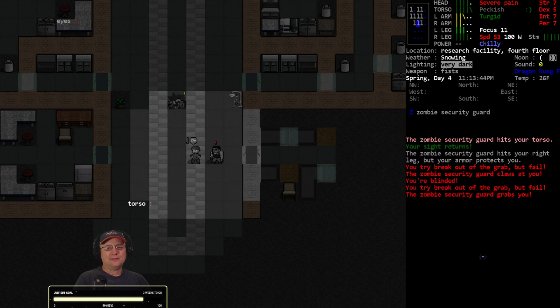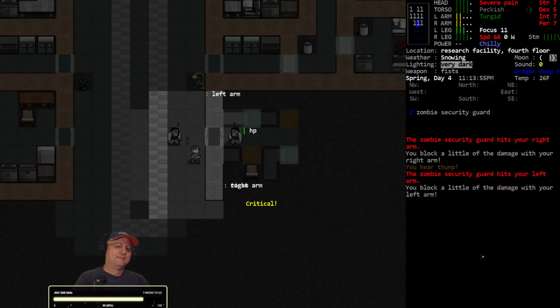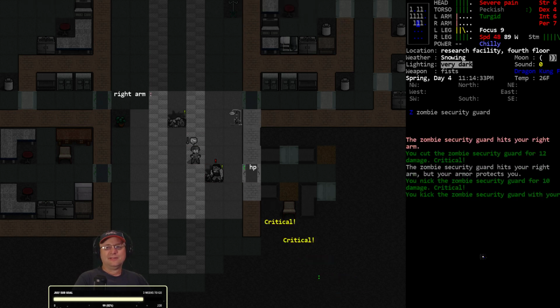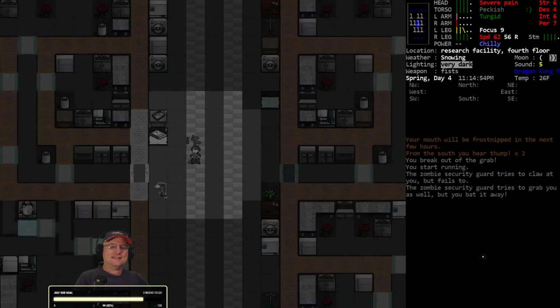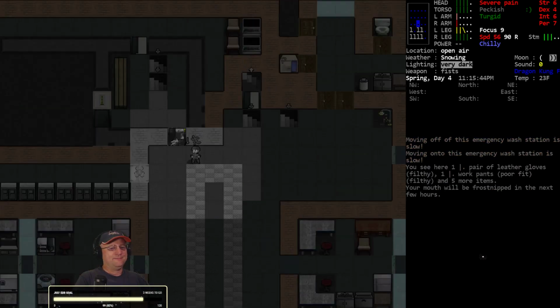Instantly grabbed. Instantly grabbed. He gets 3-4 hits in while I try to break the grab. Alright. I no longer care. Now I'm just kind of pissed off. Now we're gonna lose 2 arms. What the fucking... I'm just pissed off now. This combat system's really annoying me.